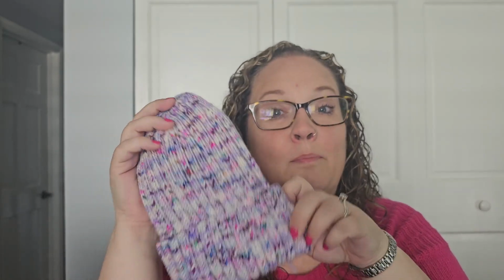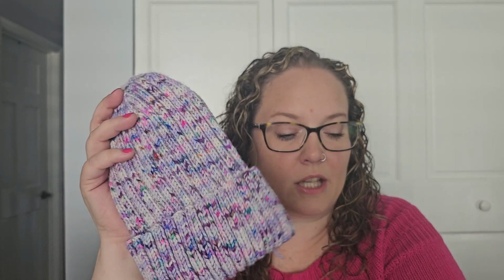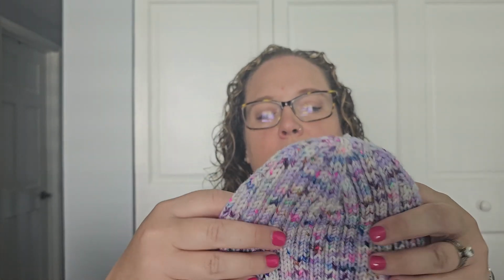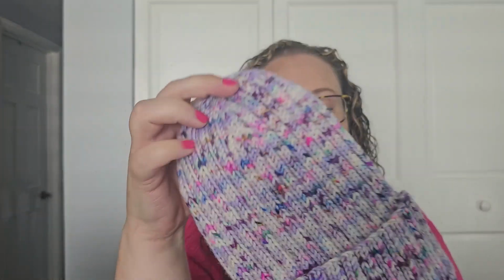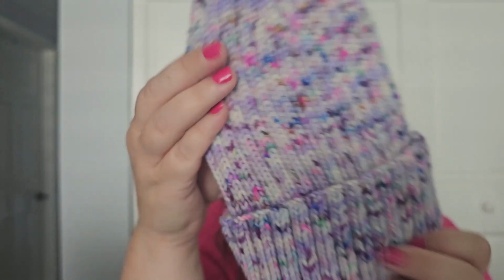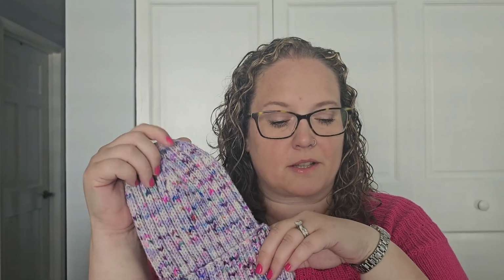I have to say that I did lie. I did finish something. I started a hipster hat. This is a pattern by Petite Knits. And this is knit on a US 4. It's really just a 2x2 ribbing. And then, there's a special sequence for your decreases. This is a new colorway that I have coming out this weekend.